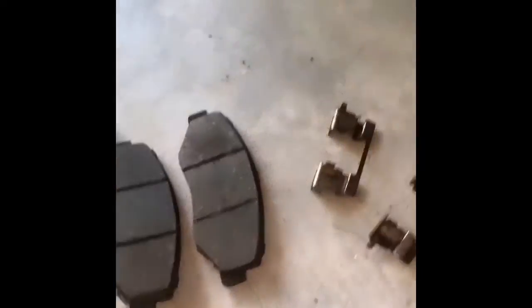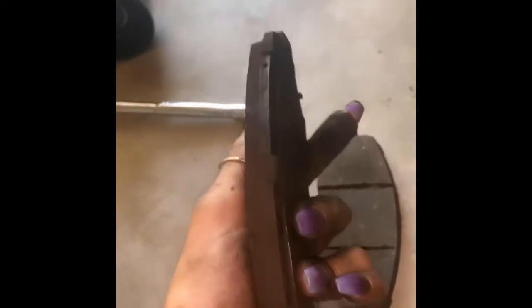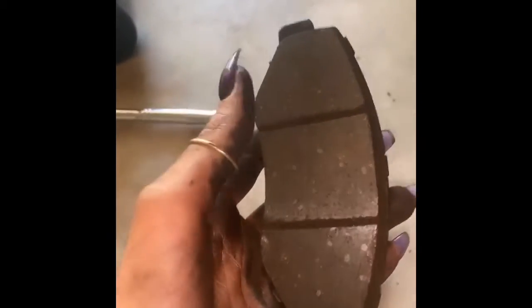There's the second clip. So like I said, I wanted to look at my brake pads and see why they were squeaking, and to do a video. One way to look at the life is to check the width of your brake pads to make sure they're not too thin. There's a tool that'll measure it. I can't remember if it's millimeters or centimeters, honestly. But mine look good. The main culprit for my brake squeaking is the brake dust.